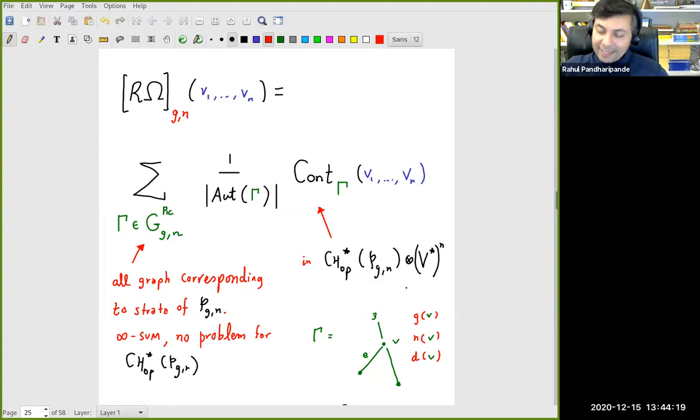And the reason is that this operational Chow class, the way I've cast it, has a built-in convergence in it, because it lives on any test family. And for every test family, the test families are algebraic varieties of finite type. They only see finitely many strata. They can't see infinitely many strata. So these kinds of infinite summations are perfectly fine in operational Chow. Okay, so that's the discussion about this sum.